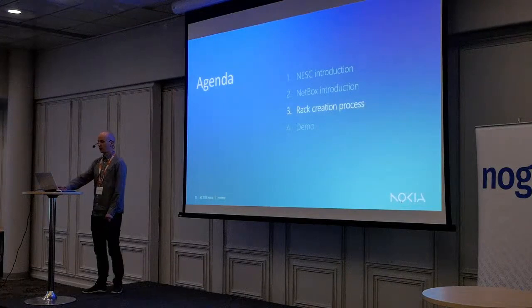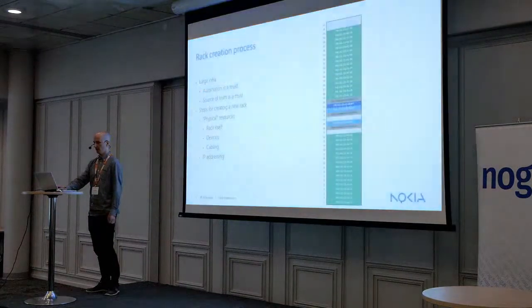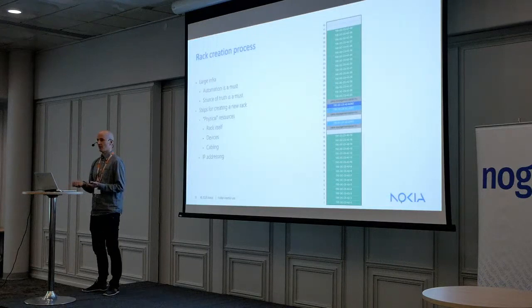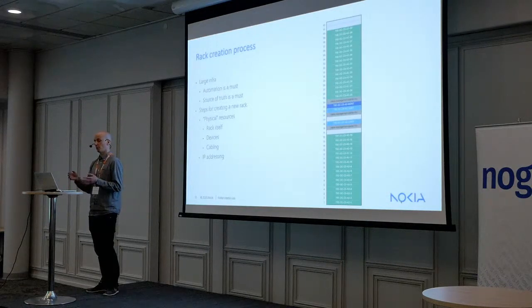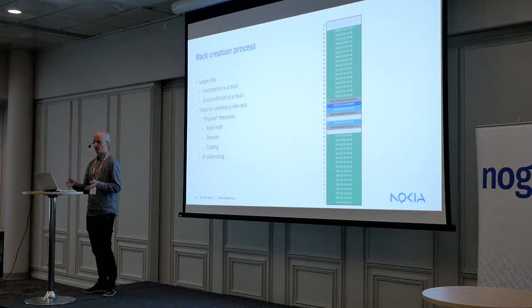And then a few slides about our rack creation process, so basically how we populate the data to NetBox. Our infrastructure is rather large, so automation is a must, and also having a properly designed source of truth, that's also a must. So it means that we need to first populate the data into NetBox before we actually deploy anything into production. For example, adding a new rack is quite a common operation in our use case, but basically this could be any other devices that you might have.